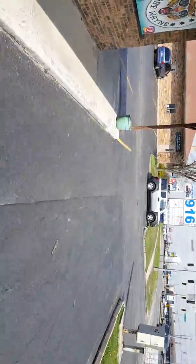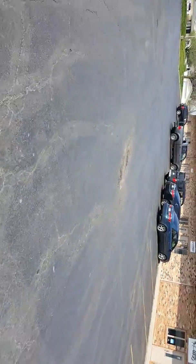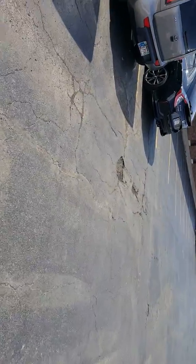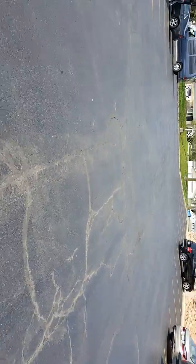of 916. The parking lot doesn't seem to be in terrible shape, but odds are if we don't do it this year, it'll get worse by next year. You can see all the splinters in it already, despite all that gator patch we put in. It's starting to crack a little bit. We have about four or five major potholes. Significant ones anyway, that are gonna require some stuff there. See, right in there. Other than that, we're good to go. So, that's status 916.